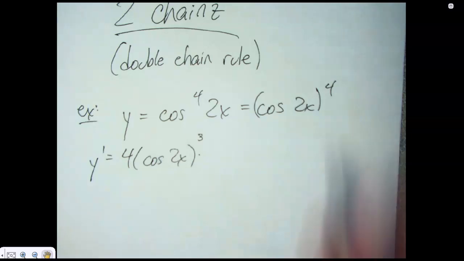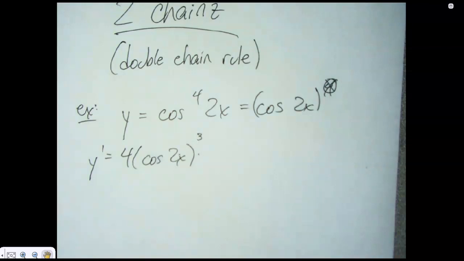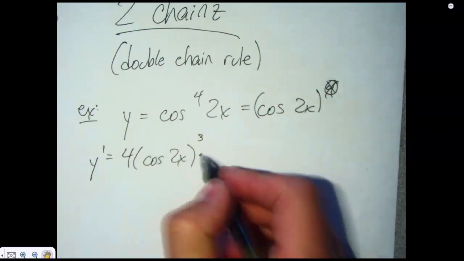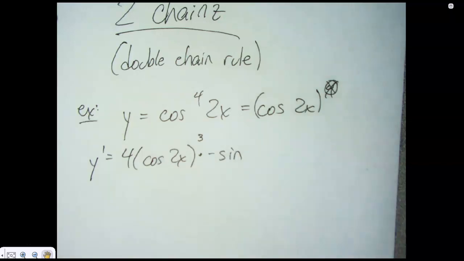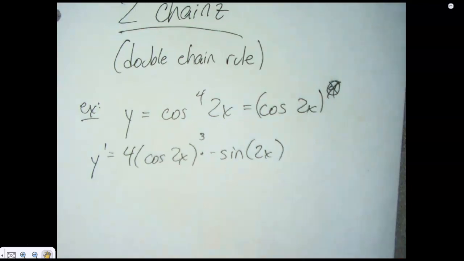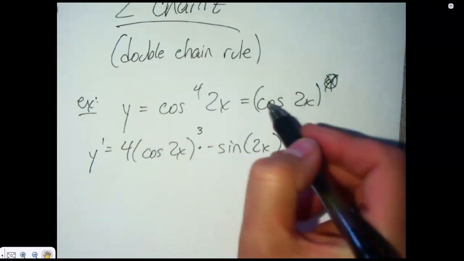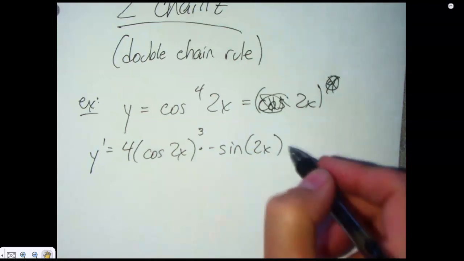So I can almost go up here and cross off the 4. I've already done that level. And I just move to the next biggest. So the next biggest is cos of 2x. What's the derivative of cos? Negative sign. What do I do with anything I haven't taken the derivative of yet? Leave it. So that 2x gets left alone again. And now I've done the cos. And then I take the derivative of the 2x.